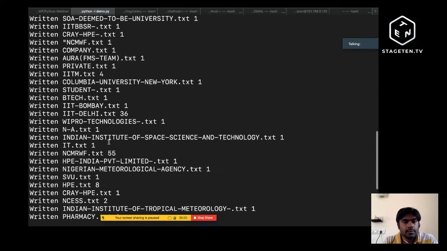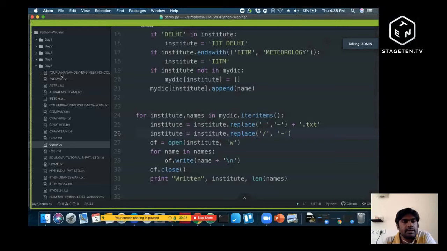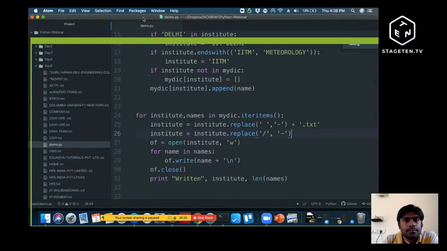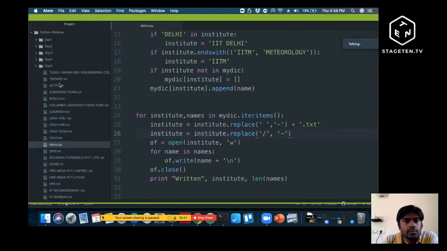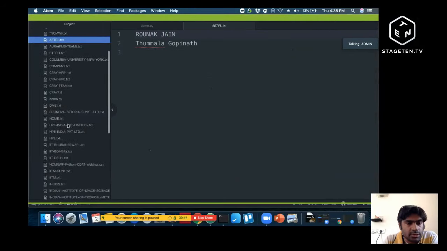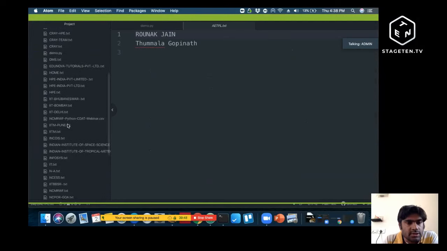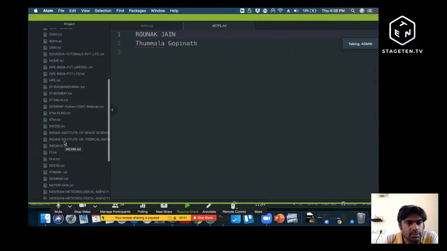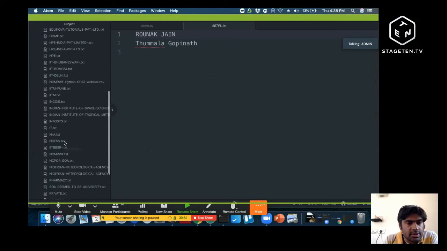See this in day 5, we can see that these many files have just been created. I'm not exposing much of the privacy, so I'll just go with an institute like NCMRWF.